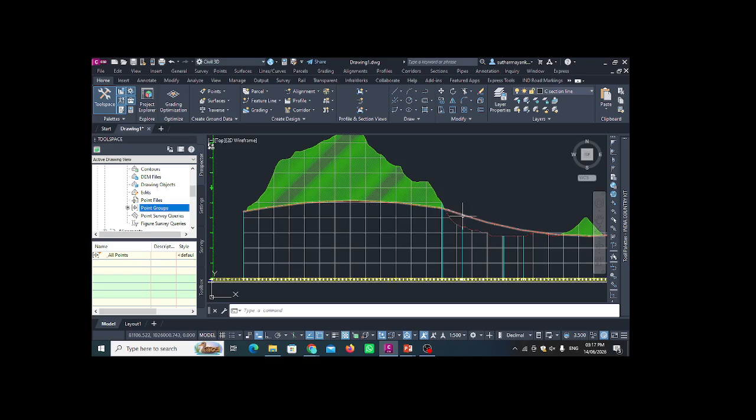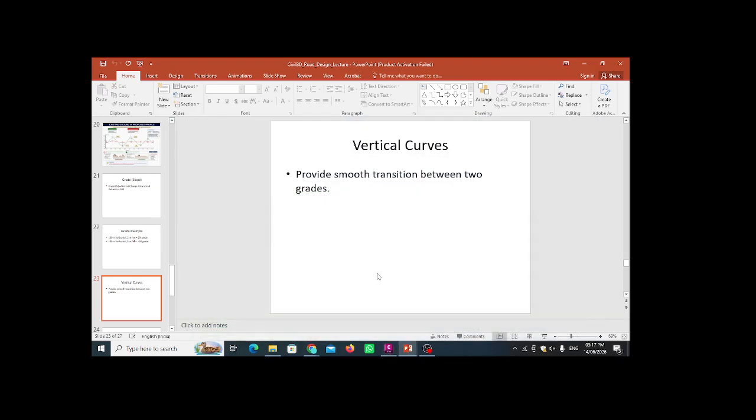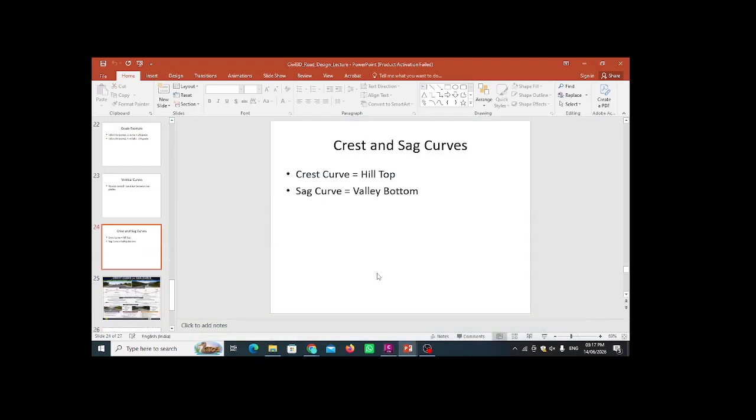That's why we have to provide a curve. I'm going through this because once this part is clear, it is easy to understand in the profile view.